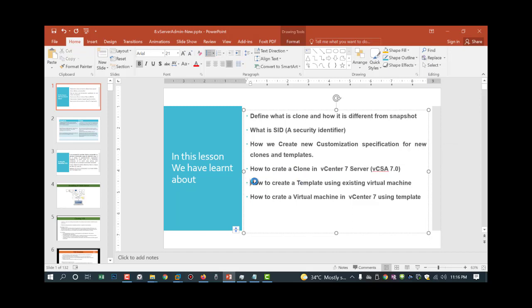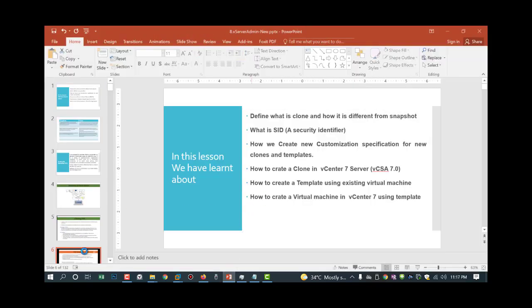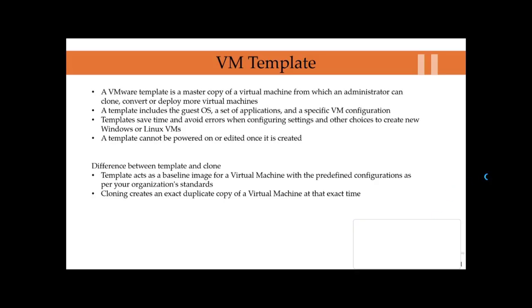So if I want to check, I will go to the template, and this option is greyed out because my virtual machine is converted. You can deploy more virtual machines. The recommended way is a template, and using this template you can create as many machines as you want. For example, you want to create 100 machines or 1000 machines. First you have to create a template, and then you create a virtual machine from this template. You only use cloning when you want to back up your servers, or you test some patching on your live server. So in that situation you create a clone, otherwise always create templates.